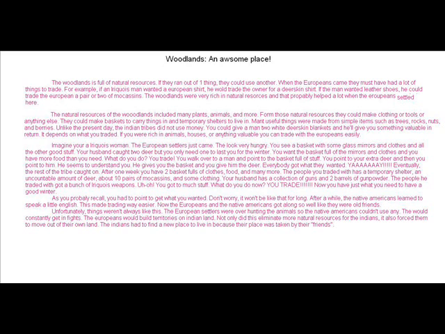The natural resources of the woodlands included many plants, animals, and more. From those natural resources, they can make clothing or tools or anything else. They can make baskets to carry things in and temporary shelters to live in. Many useful things were made from simple items, such as trees, rocks, nuts, and berries. Unlike the present day, the Indian tribes did not use money. You could give a man 2 white deerskin blankets, and he'll give you something valuable in return. It depends on what you traded. If you were rich in animals, houses, or anything valuable, you could trade with the Europeans easily.